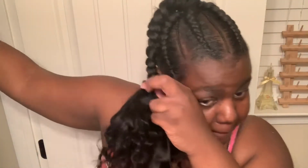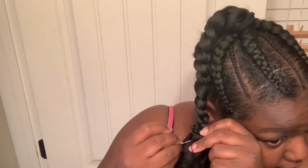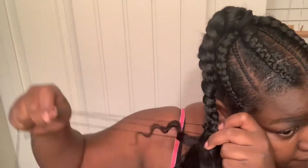I don't use glue. I actually hate glue. So I'm sewing the ponytail in. This will also secure it and keep it from falling off, because that's embarrassing. You don't want that. You're going to wrap it around and then you're going to sew one time. Wrap it around, sew it on.